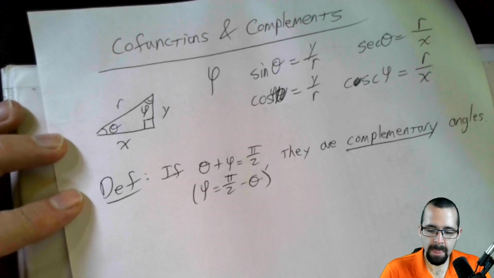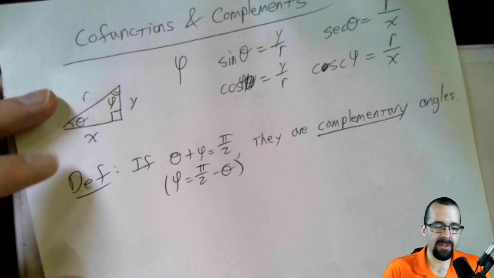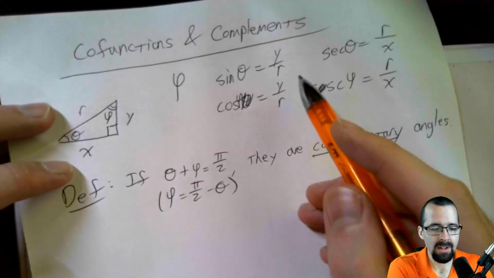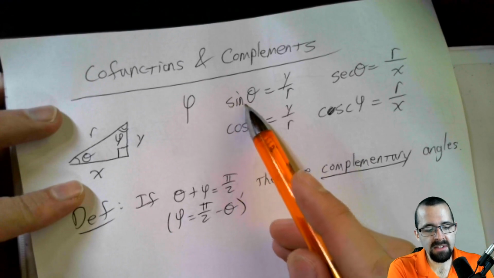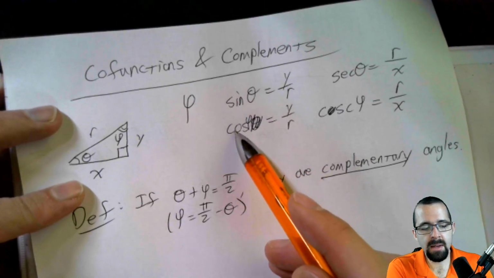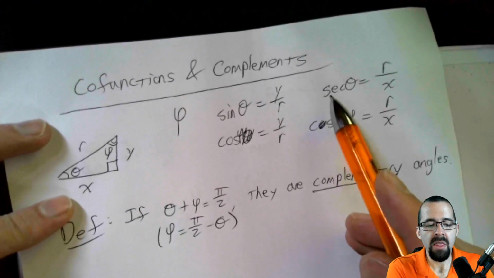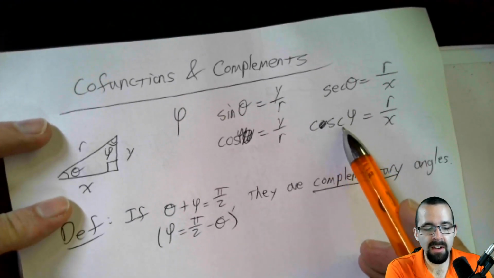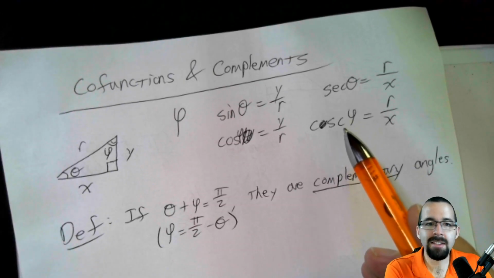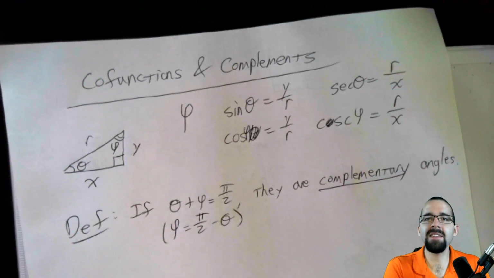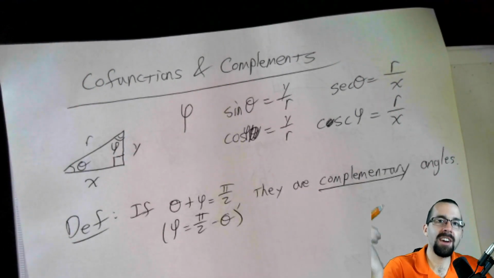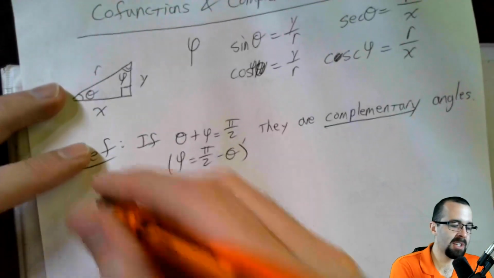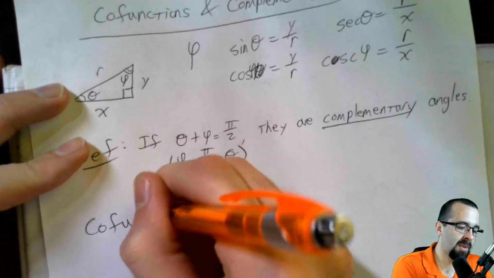So furthermore, we've got some properties of complementary angles that we have implied, not proven, and we're not going to prove. The sine of one angle is the same as the cosine of its complement. The secant of one angle is the same as the cosecant of the other. And you might be able to guess, but the tangent of one angle is the same as the cotangent of the other. Okay? So these are what's known as the cofunction identities, for potentially obvious naming reasons.